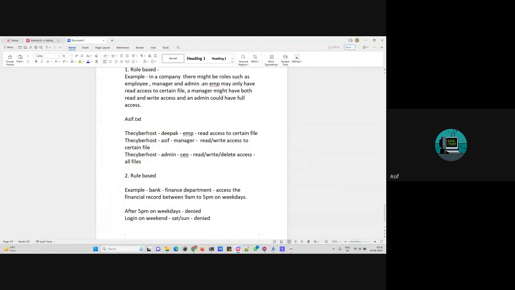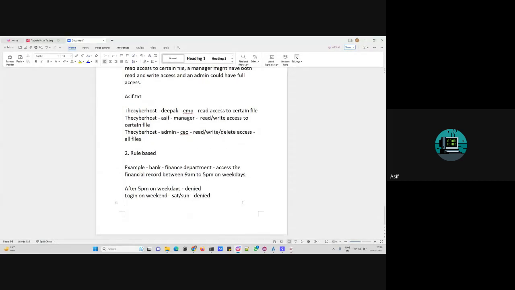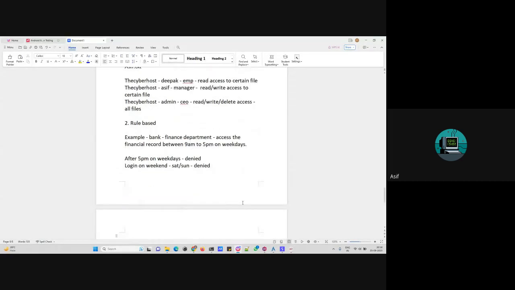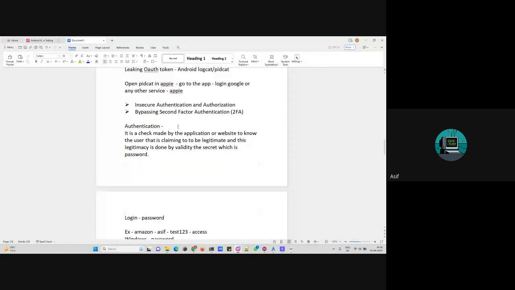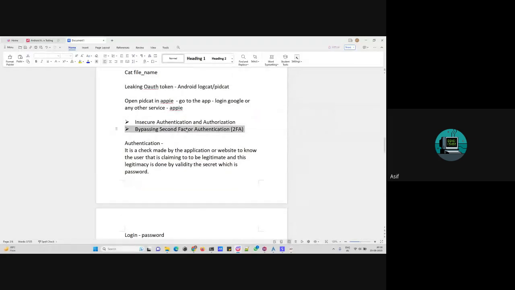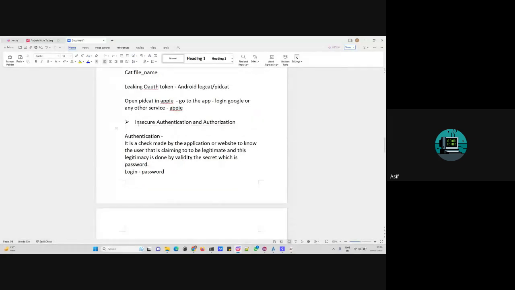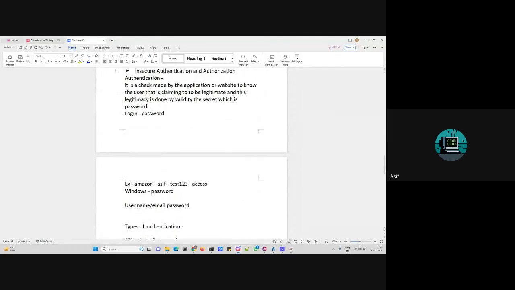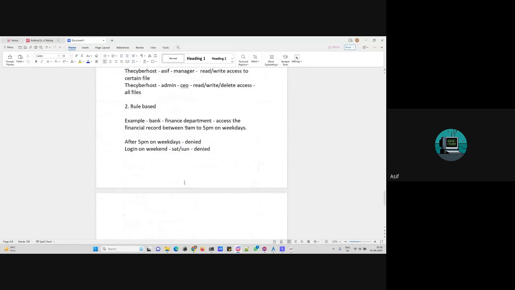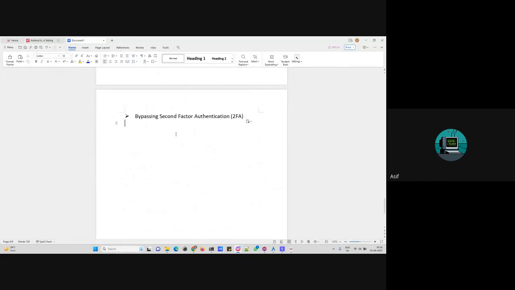Clear guys? Now let us come to the main part. The reason why we covered this topic was bypassing two-factor authentication. We have learned what authentication and authorization are. Now let us see the practical use of this. Very important: bypassing two-factor authentication, bypassing OTP.